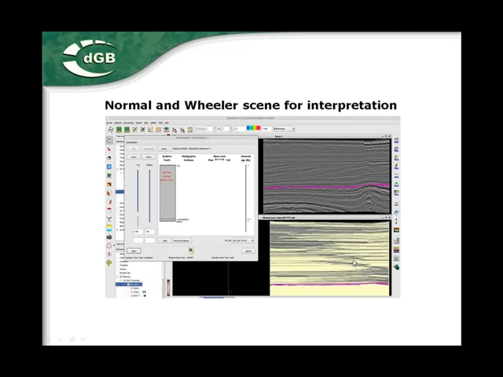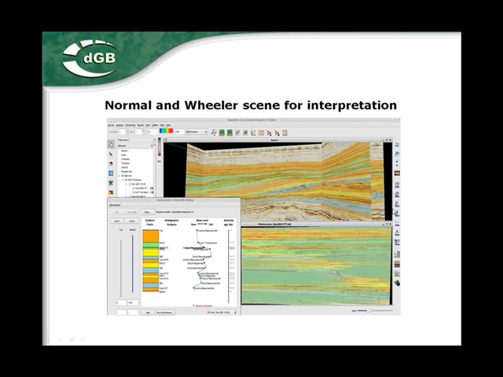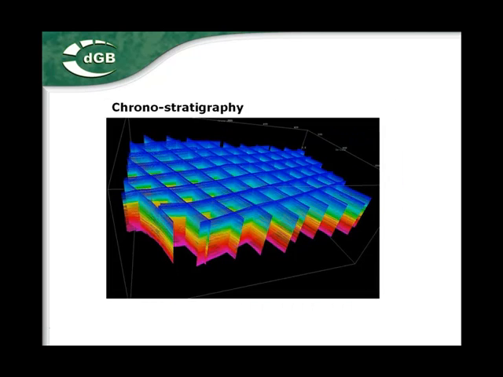These are flattened chrono strats with stratal terminations. So this is the place where I have sedimentation at a certain relative geological time. On the landward side, I have erosion and hiatuses. On the basinward side, I have condensed sections. And I can use the transformed Wheeler diagram as well as the chrono stratigraphy to make a complete systems tract interpretation. So that is the philosophy behind this plugin.